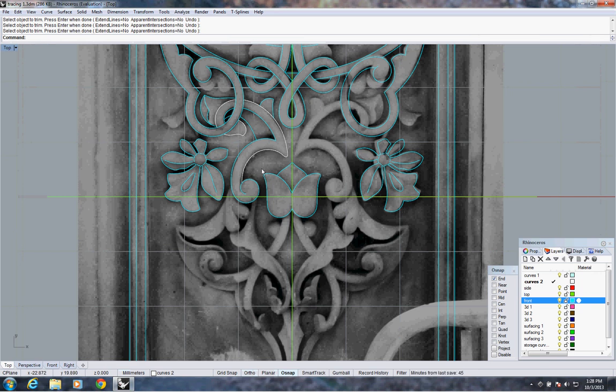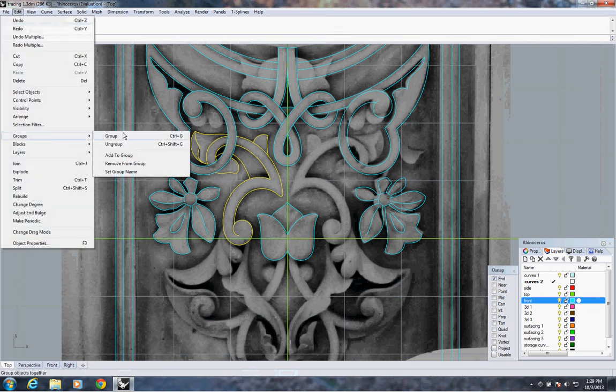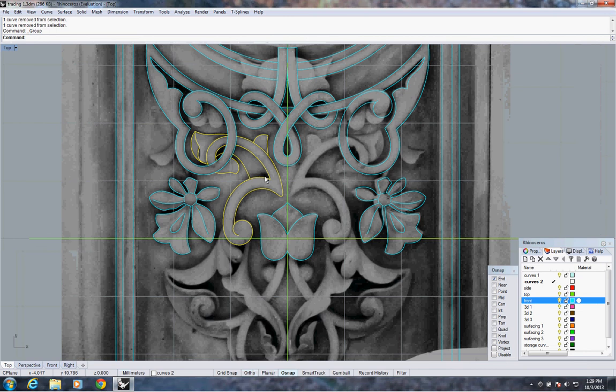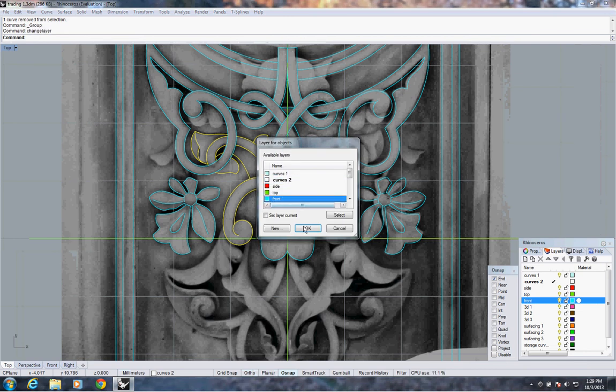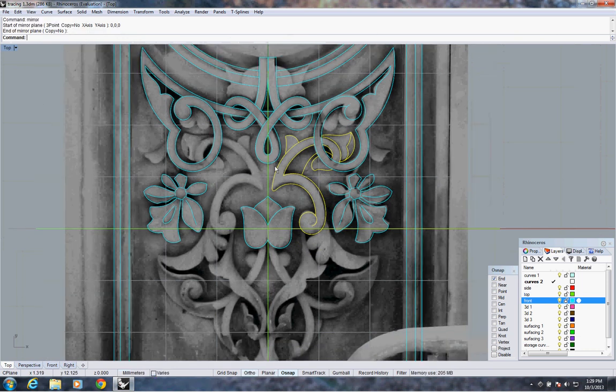That's done. I'm going to do a window select around everything I just did. I'm going to hold down the control key, do another window select to remove from that selection anything I don't want. I can also click to deselect. I'm going to group that. Control G or edit group. I'm going to change it to the blue layer. And I'm going to mirror it over. Remember, mirror, point of mirror, 0, 0, and pull right over.